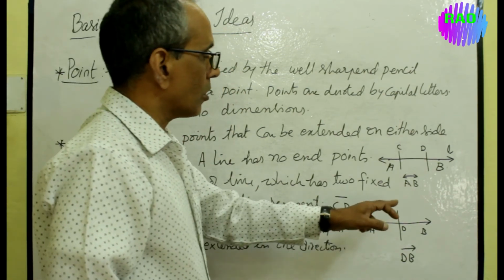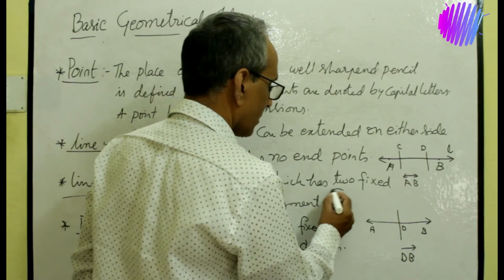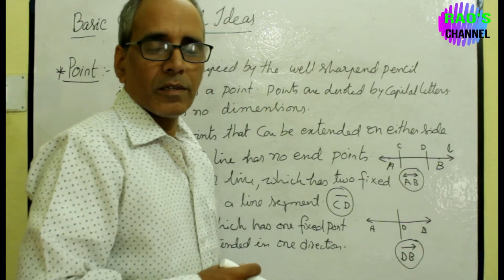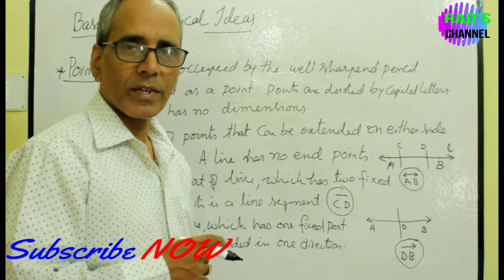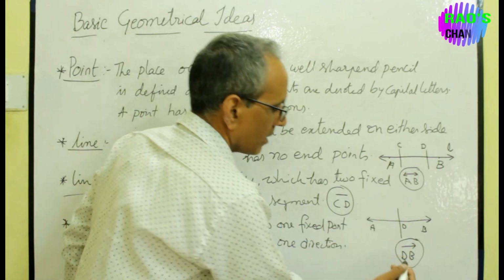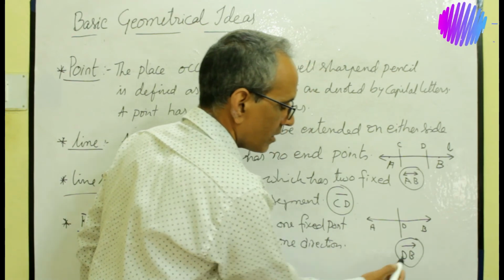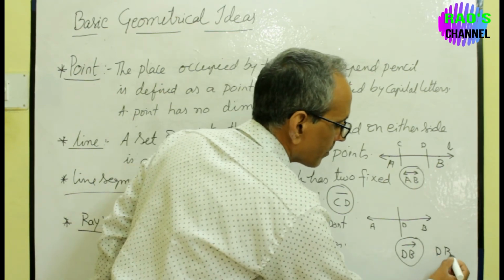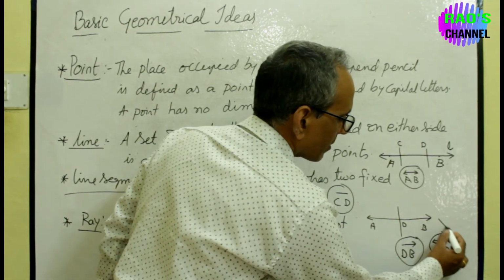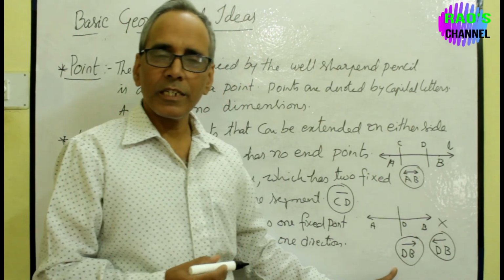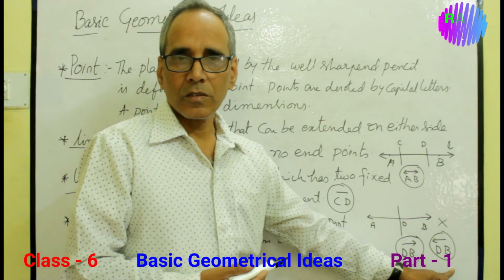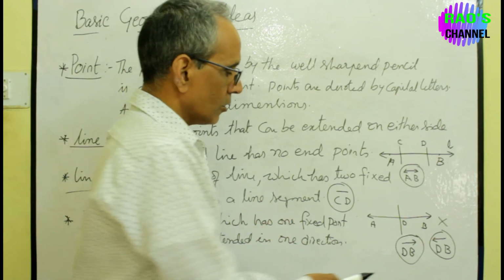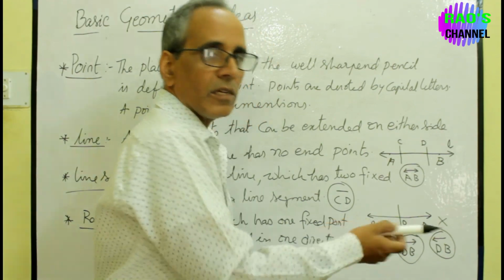Okay, here we define how to call a line segment, and how to read or write a line segment. This is the way. The way you write about the ray clarifies the fixed point and the non-terminal point. See here I wrote DB projecting towards B side. From this figure I can say D is the fixed point, it is projecting towards B side. If I write the same DB, but mark the arrow on this side, both are not equal. In the first figure D is the end point, whereas in the second figure B is the end point. So in marking the direction of the ray, be very careful. Don't mark the arrow in any direction of your choice. So DB is not equal to DB according to the orientation of the ray.